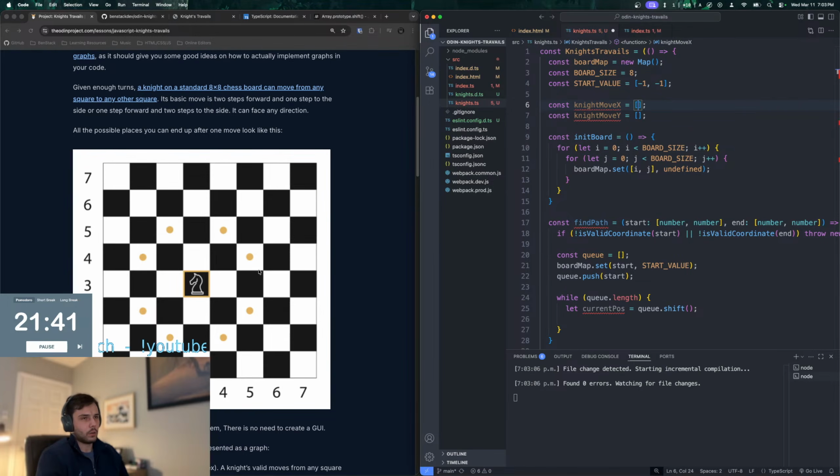So we'll go clockwise, or maybe counterclockwise, from this move here, right? So this would be 2 in the x direction, and then 1 in the y direction.